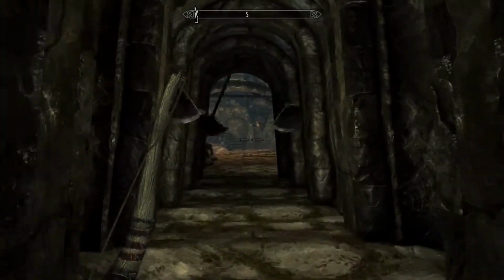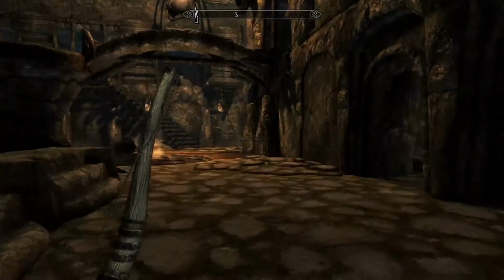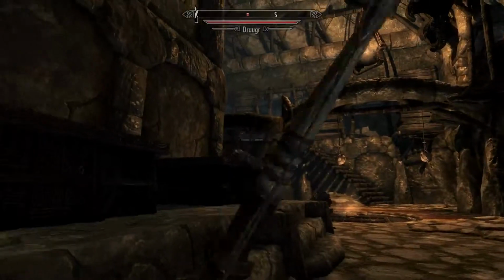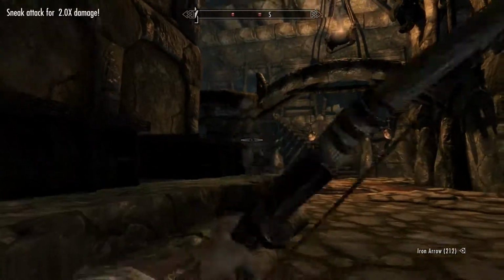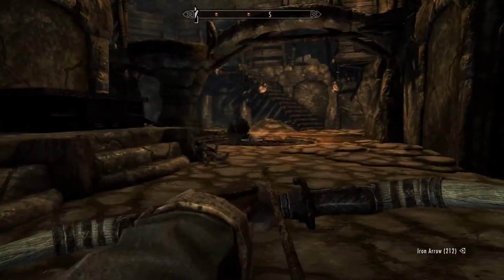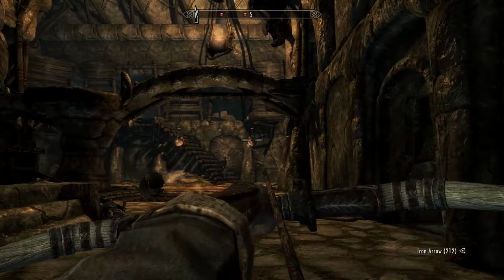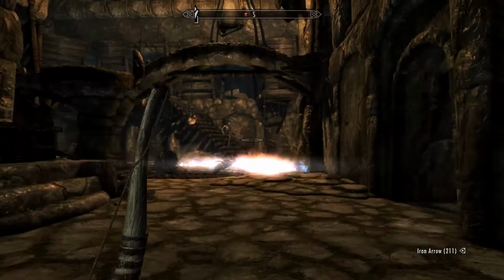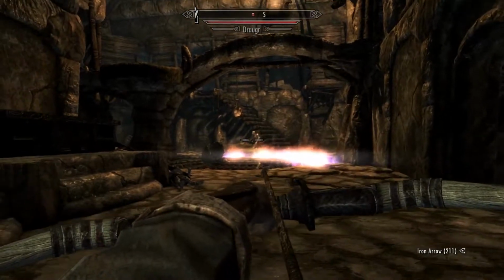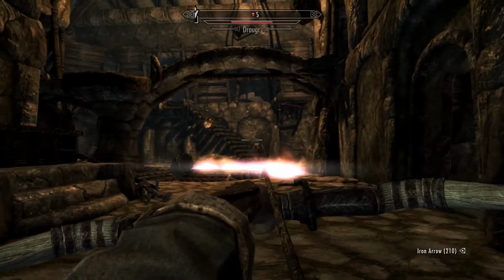We are going to do the same thing we did last time. Like we just don't care. And there's a Draugr, of course. Get him dead. Nice and dead. We're going to go ahead and go for the environmental kill here. Ready, 1, 2, 3, shoot. Silly Draugr. Tricks are for kids.